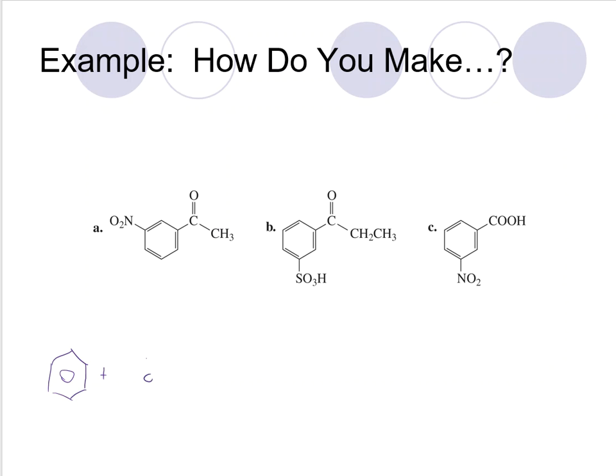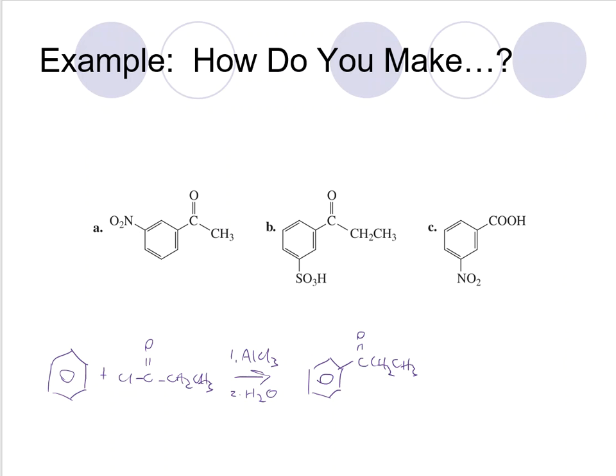I know that I'm going to have to Friedel-Crafts it first, because if I don't, that SO3 group, folks, is a deactivator for me. And that deactivator is going to deactivate the ring and not allow Friedel-Crafts to happen. So I'm going to have to do that step first, just like I did with part A. So aluminum trichloride and water, and that will slap this C double bond O, CH2, CH3 onto the molecule.